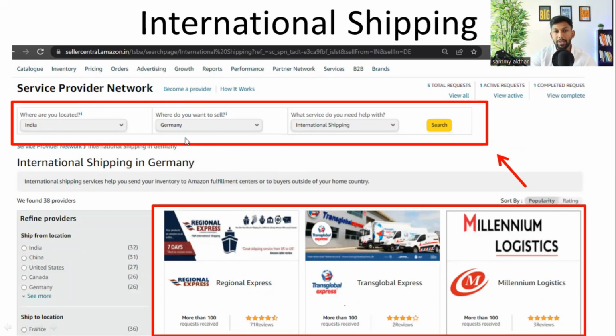This is for the shipping part. What documents are required? Only you need the IEC code. Nothing else is required. I guess you already have the IEC. So that is the only document that is required. You have to book this. These are all door-to-door services. They will come and pick up, and some of them might not be door-to-door. You have to talk to them to understand if door-to-door is available, and what extra charge you have to pay them. These are all on a weight basis.